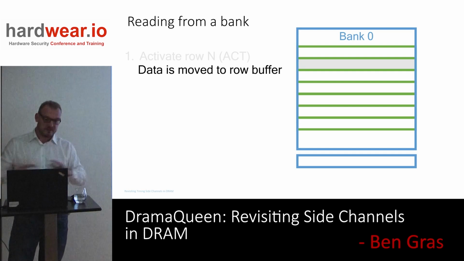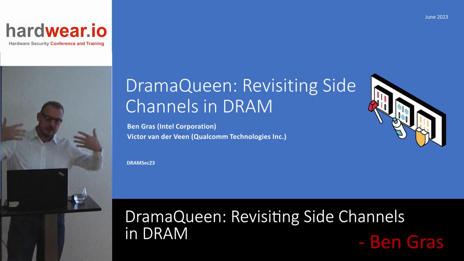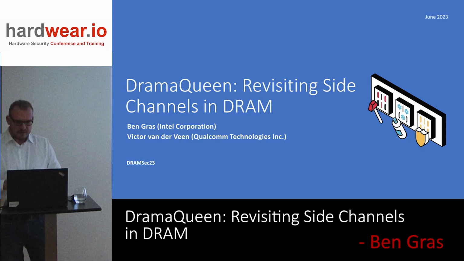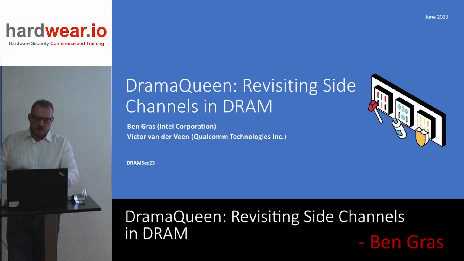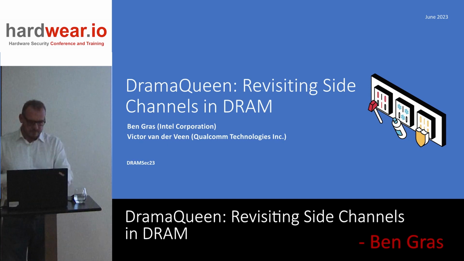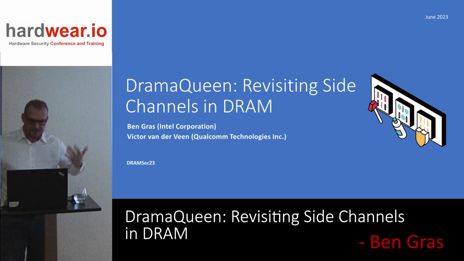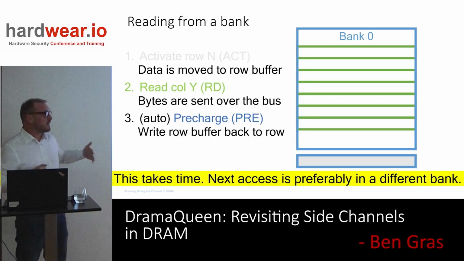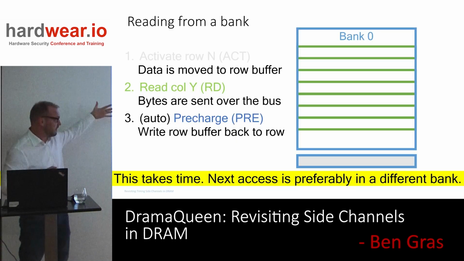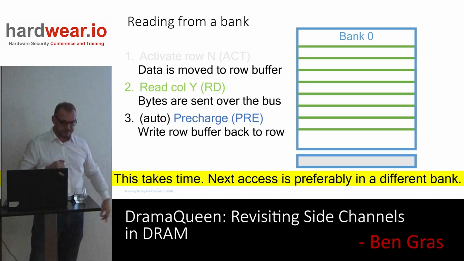As Michele said, that's a destructive read. The charge is sucked out of the capacitors and copied into the row buffer. Then the controller says, okay, now I want bytes, please, and it says, read this or that column, and the bytes get sent over the bus. Then we have to put the row back again and charge the capacitors back up, so the data is kept, and the read is complete. Now this takes time. That's a total pain if you want to access multiple rows in sequence in the same bank, because you have to serialize on this row buffer access.